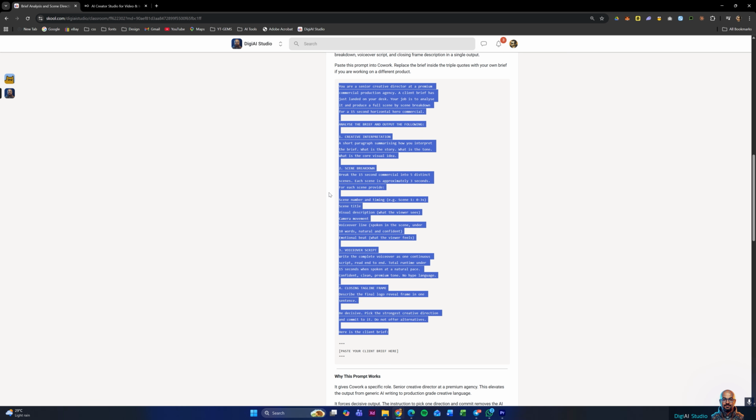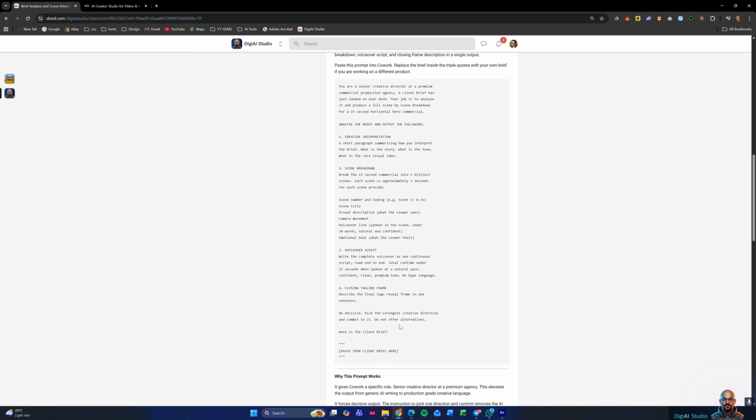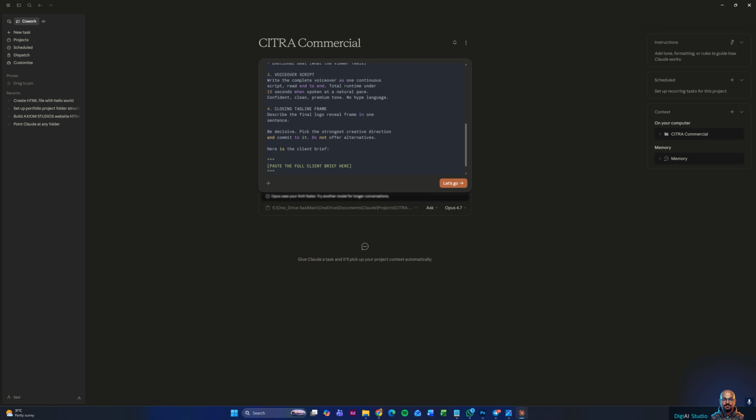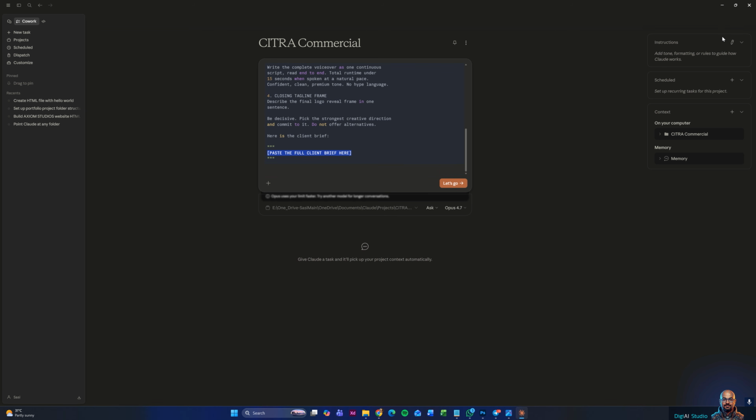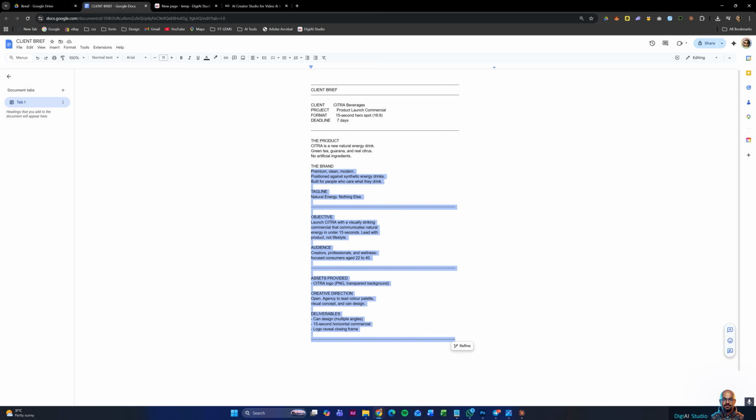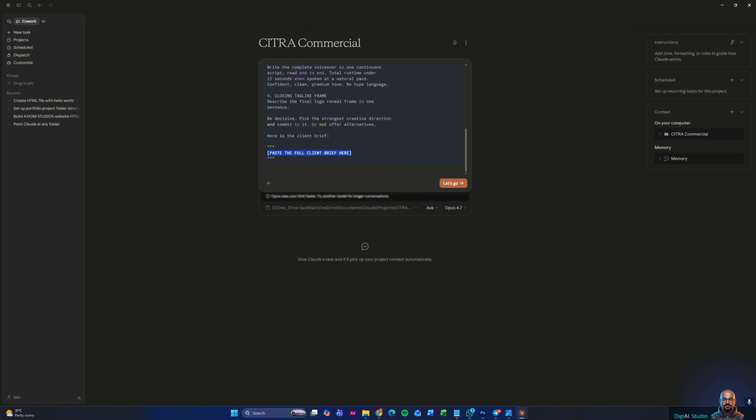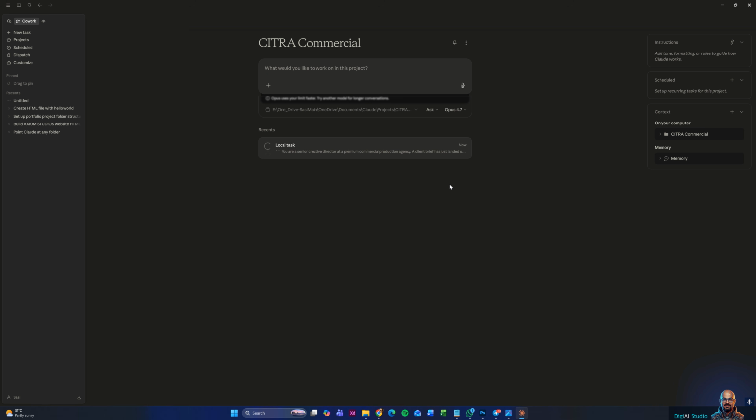Without the role and the structure, Cowork will write like a generic AI. With this prompt, it writes like a real creative person. Now place the master prompt and then copy and paste the client brief in the client brief section and run it.